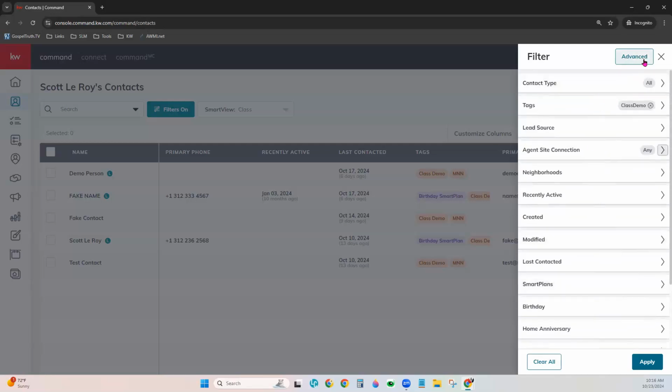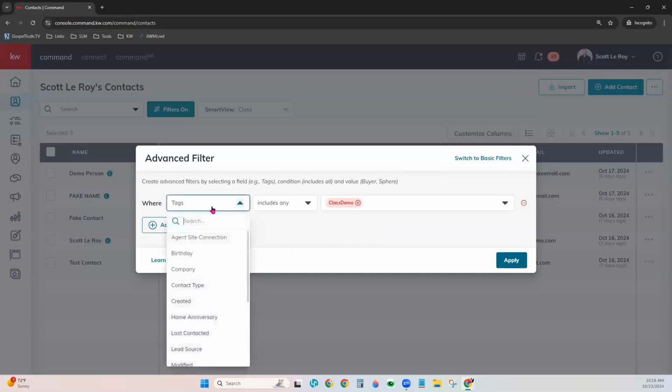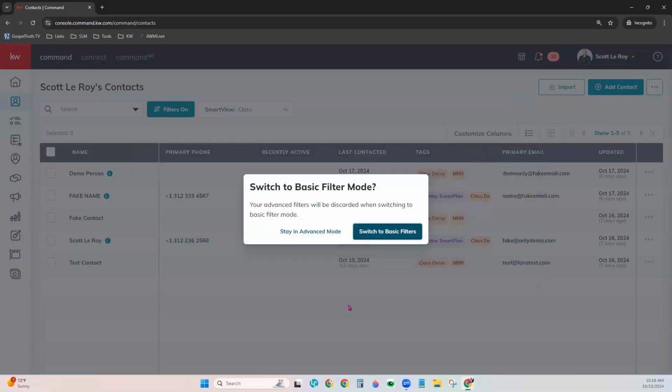These are your basic filters, and I'm going to go through them in detail in just a moment. But first, I want to show you the advanced filters option up here in the top right, as I will be referencing that quite often. So if you give the advanced button a click, this will bring you to your advanced filters. Not only can you filter through your contacts, you also now have a condition field and a value field, so you can get a little more detailed with your search through your contacts. I'll jump back into this shortly. Let's go back over to our basic filters to go through them first.